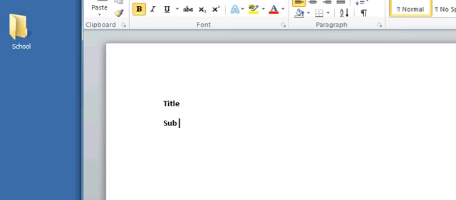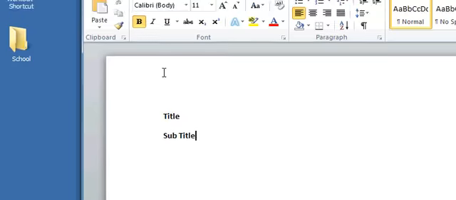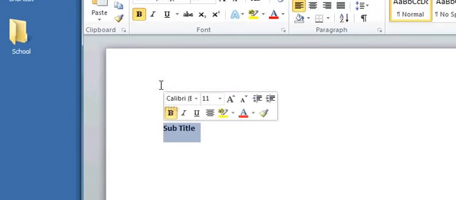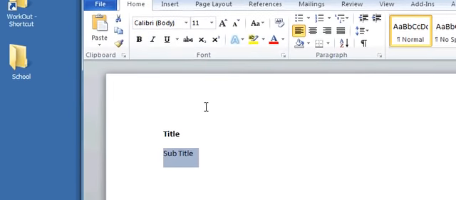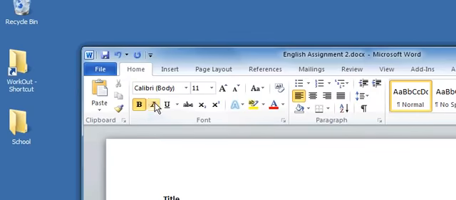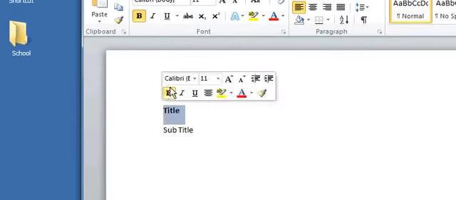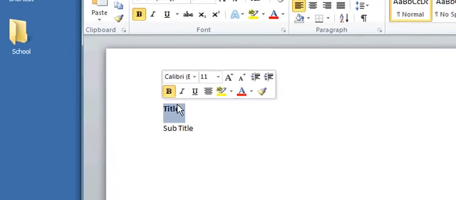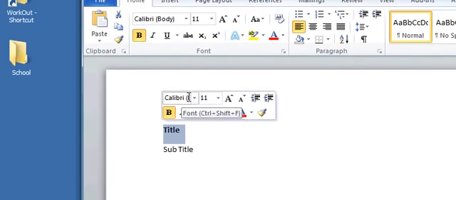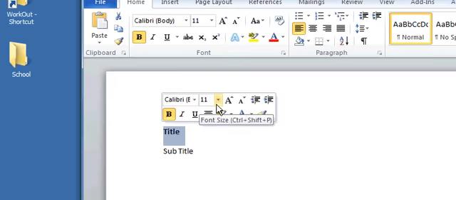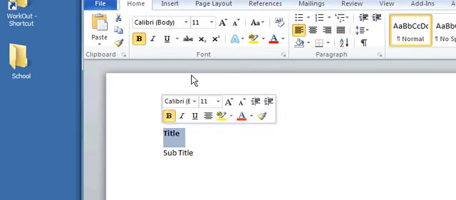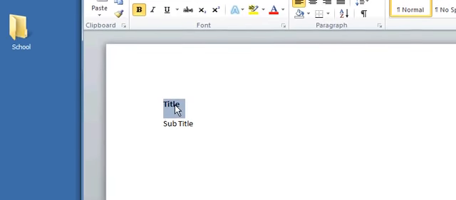Notice that when I have text that's bolded, let's say I have a subtitle. Okay, notice that it'll keep typing in bold. Notice if I highlight this and unclick the bold, it unbolds it. Okay, so I can italicize, underline, I can change the font. Notice that I have to select the text first. When I select text, Microsoft gives me this pop-up menu right here, and it has your basic formatting right here if you don't want to go all the way up to the ribbon.